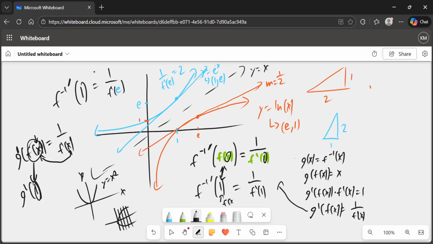But you don't have to worry about that, because if they frame it as f inverse, that means the inverse is actually a function. So they're never going to ask you, if y equals x squared, find f inverse prime of 2, because this does not exist for y equals x squared. There is no inverse function, because it's not even a function. That's something that Chen might have skipped. I think he said something about monotonic functions briefly.